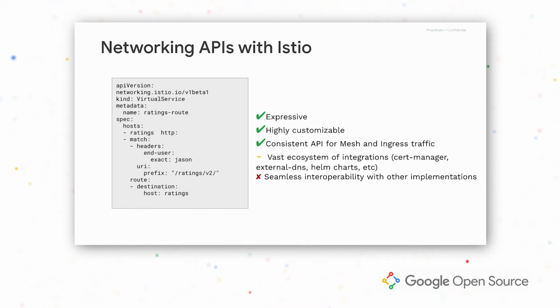Where things start to get worse with our own API is we lack some of the ecosystem integrations. We do have some support in things like Cert Manager and external DNS, but you're much less likely to deploy some off-the-shelf Helm chart for a random application and see a virtual service being created than you would an ingress resource. Along with that, there are also blogs, documentation, and examples out there, and there are many more of those for ingress because it's part of the core Kubernetes than there are for virtual services.